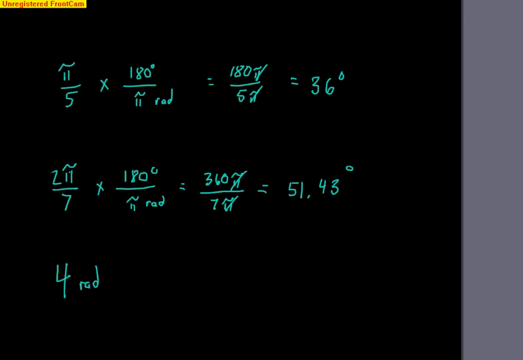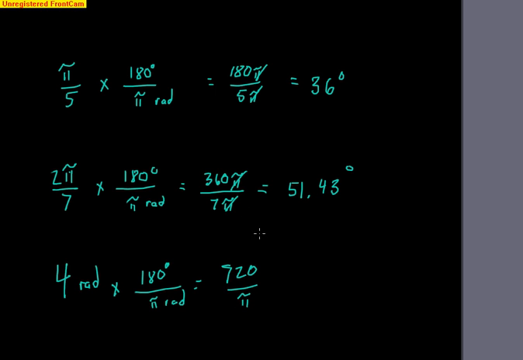So the 4 radians could be an amount of radians. I'm going to have to use the same idea. I have to multiply by 180 over pi radians. So I get 4 times 180 is 720 over pi. Notice the pi doesn't cancel like it did in the other ones, because there wasn't a pi in the original problem. Hey, what are you going to do?